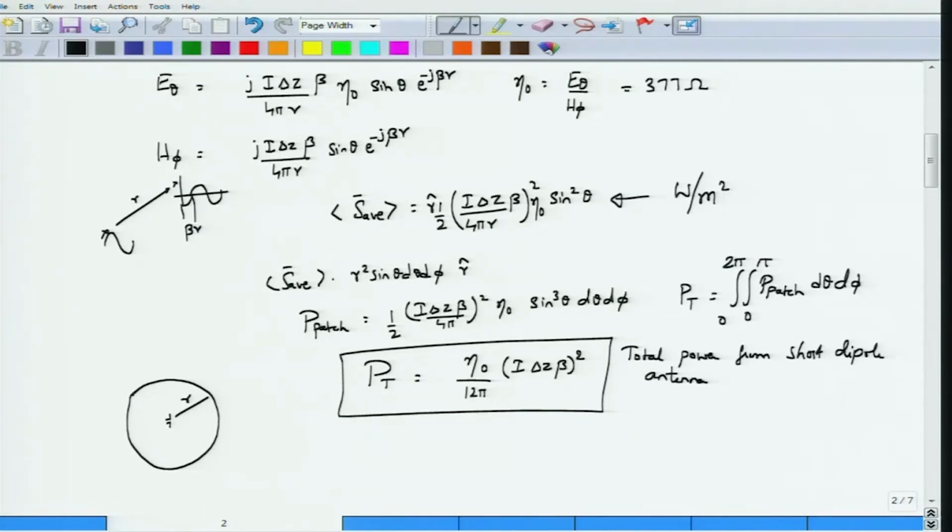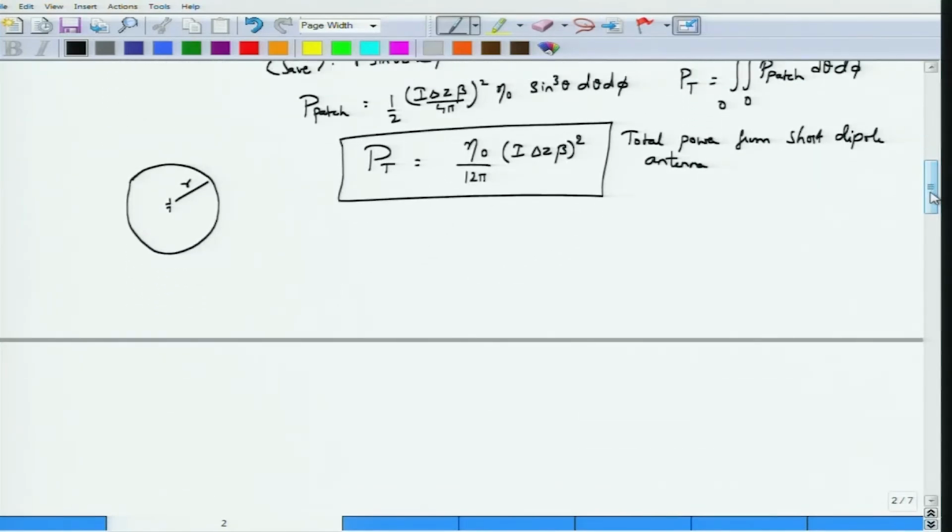And this is something that our intuition would agree with. Suppose you turn around the situation, you are no longer interested in the transmission property of an antenna. Let us say this is the antenna and you are actually putting in some electromagnetic wave. What would be the power that is received by the antenna? Reciprocity tells us that a transmitting antenna will have the same characteristics as a receiving antenna. You take a short dipole antenna, you operate it as a transmitter by connecting it to a transmission line. The power that you are putting in would be converted and would be going out of the antenna.